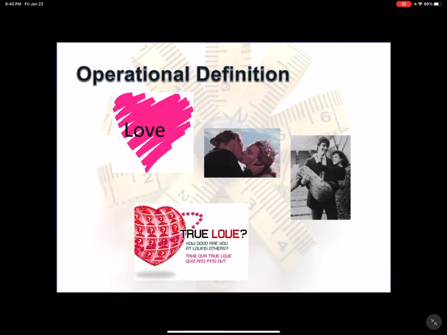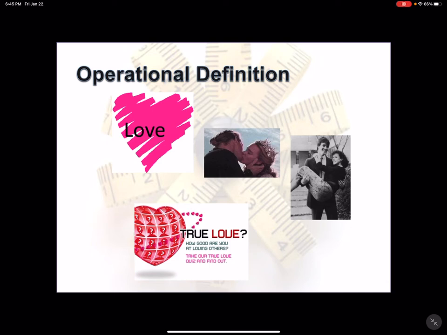Another thing, easy way, and I've mentioned this quite a few times, is a test. A test can be an operational definition of something. So here's an example of a love test. How good are you at loving others? Take our true love test and true love quiz and find out.